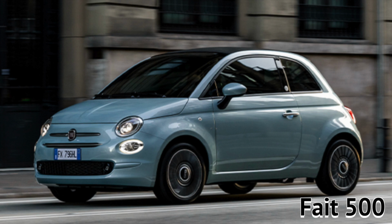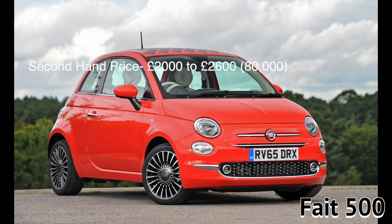Now, you're probably saying to me, mate, what crap are you talking? Look at the car, go and type up a Fiat 500. Actually, all the cars here will have pictures, so this is the Fiat 500. You don't want to be seen in that car unless you have it souped up to a point where your actions talk over their mouths, then that's fine. But second hand, it's going to cost you at least £200,000 with around 80,000 miles, because it's hard to get the older models now, and the newer models are going to be a wee bit better, so you'll be paying a lot more money in terms of your first car.